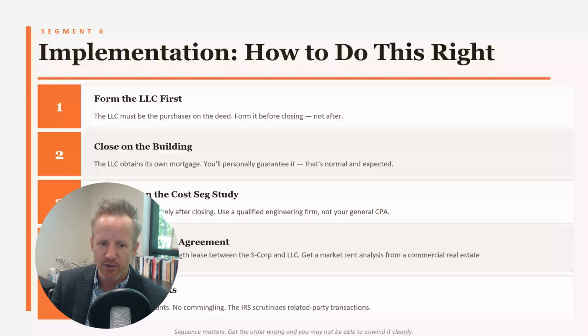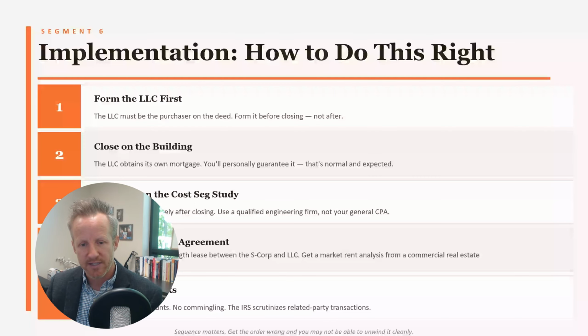Again, don't try to do this one at home because you're not going to have these formal reports by formal professionals that you could point to in the event of an audit, and that can take something that should be a wonderful tax strategy to something that can haunt you for many years, because once on the IRS radar, always on the IRS radar, and they will typically not just audit the 1 year, they will then go and audit subsequent years or even years before that, depending on the statute of limitation. So number 4, execute the lease agreement with the help of professionals. Now, what should that lease rate be? Well, I'll talk about that here in a second.